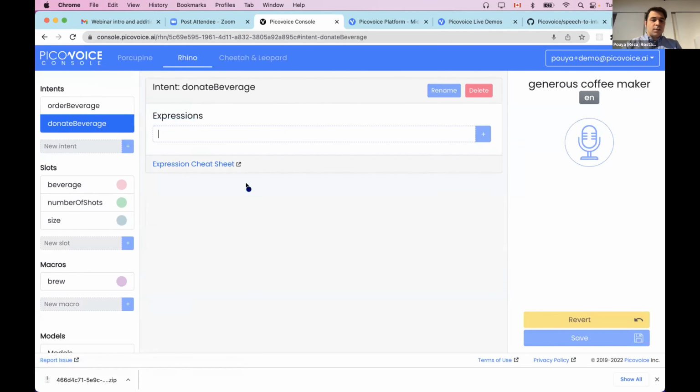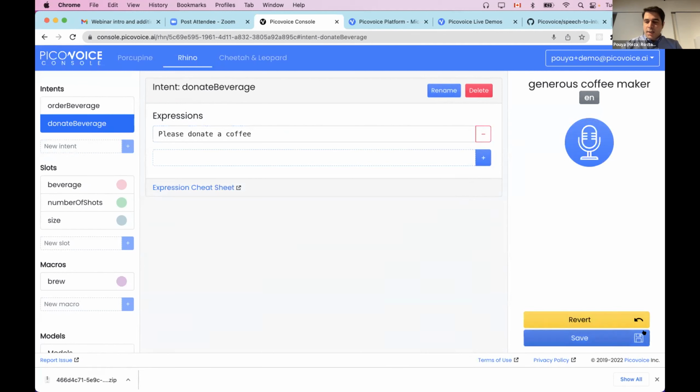If I click on that, you will see that the expression is empty because it's a new intent, and we can say, okay, please, if I can type correctly, please donate a coffee. And after that, I can save, and similar to Porcupine, we can test our model here inside the browser.